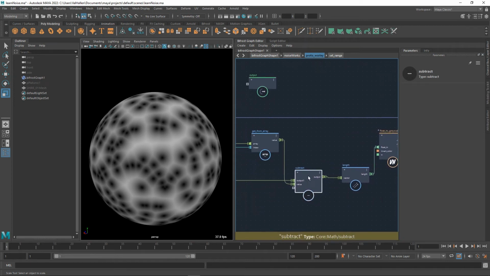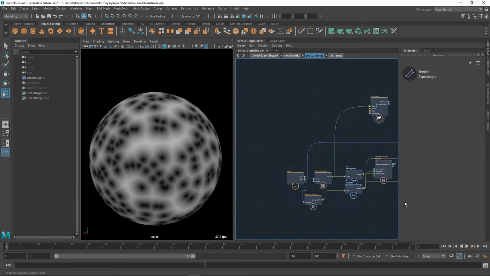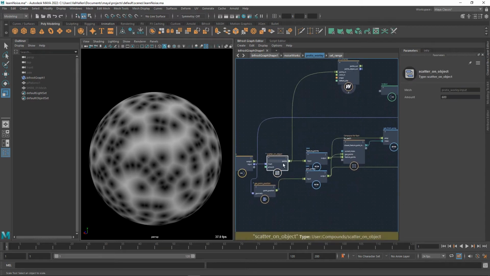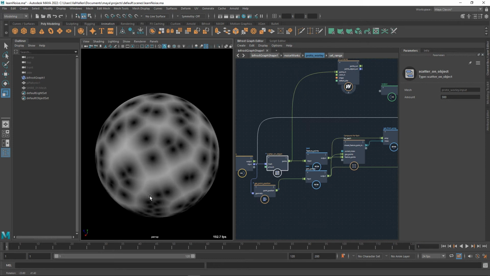There's a lot of things we need to do with this now to make it pretty and usable and enable us to do things like change the frequency or offset the points, and it's all completely separate from the other noise we did, and that's because we had to generate our own points, which we've done here. Right now we can change the frequency. So we can change it to half the amount, and you get the idea.